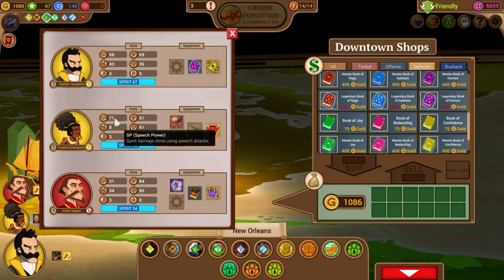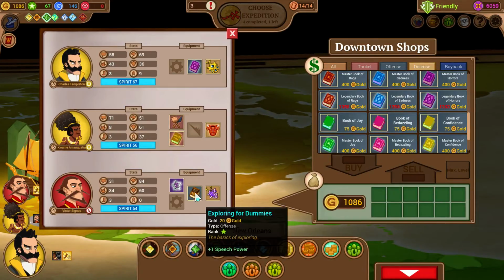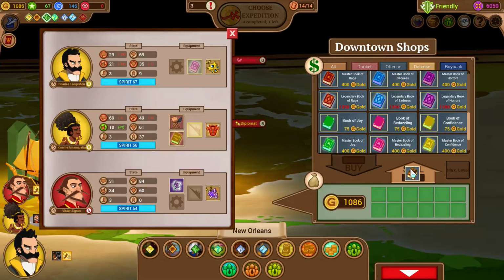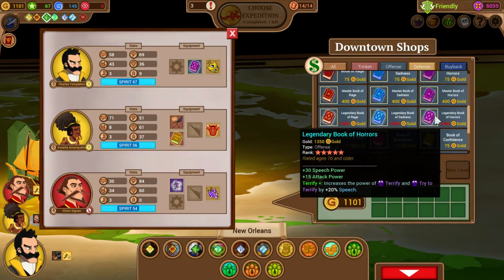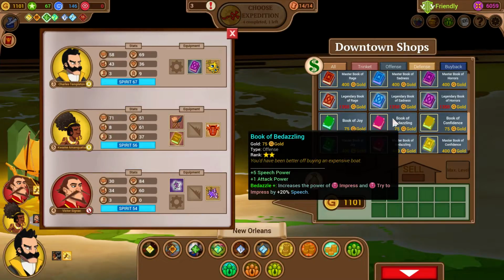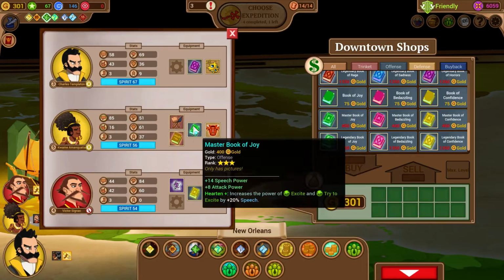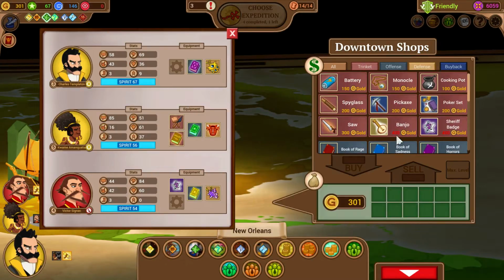And Kwame's doing just fine. He has 8 attack, but he's doing just fine. Let's sell this terrible thing. So we could buy 2 400-point books. I think that might be the way to go. So we mostly do confidence and joy. And then we have 300 gold left over for a perk or something.